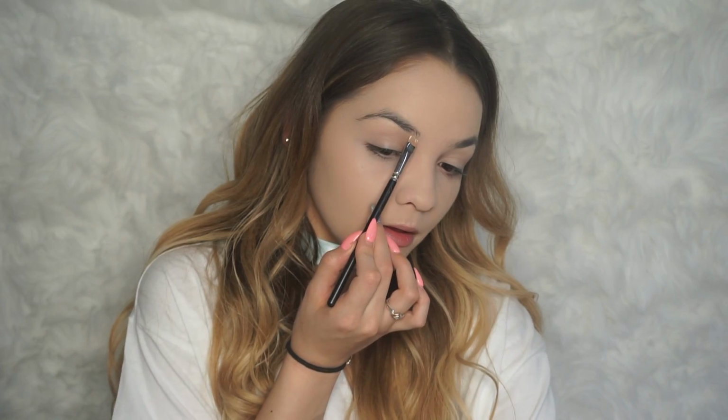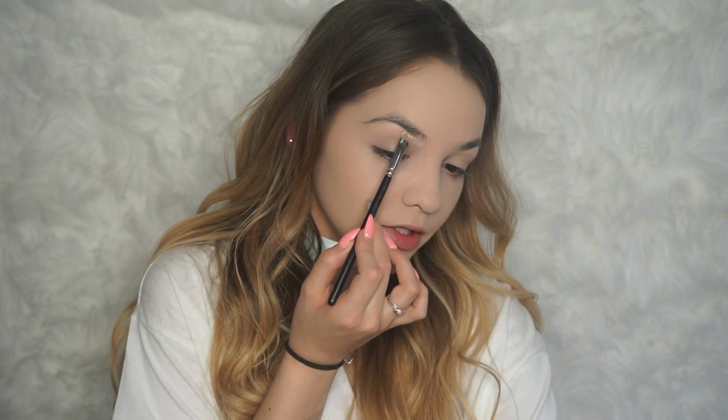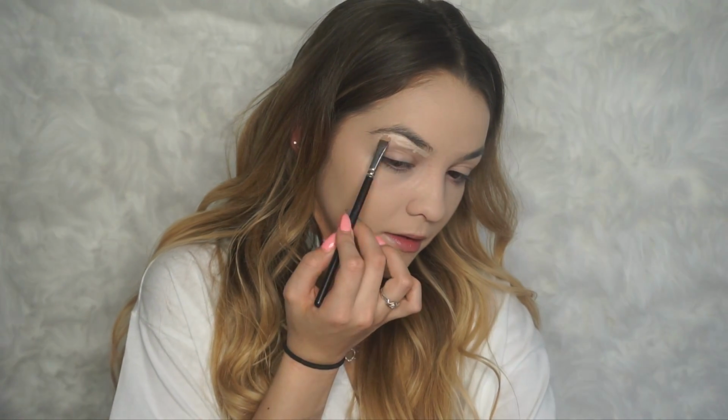I want to talk a little bit about a new product that I recently purchased. It's the Inglot Duraline, and I love this for my pomades that get really dried up. If your products get dried up, it ruins the performance of it. I'm known for leaving my products open, so this is something I absolutely need. I'm putting it in my dip brow because that's a little bit dried, a very little bit. A lot goes a long way. You don't want to overflow it with the oil. And a little bit in my Cob Brow. And I like to pull that product downwards.